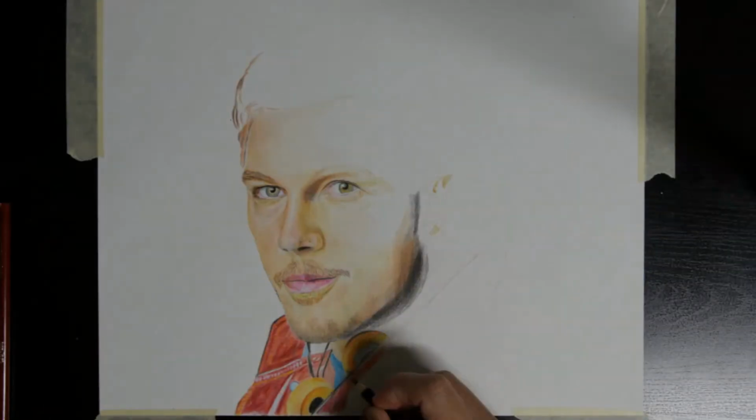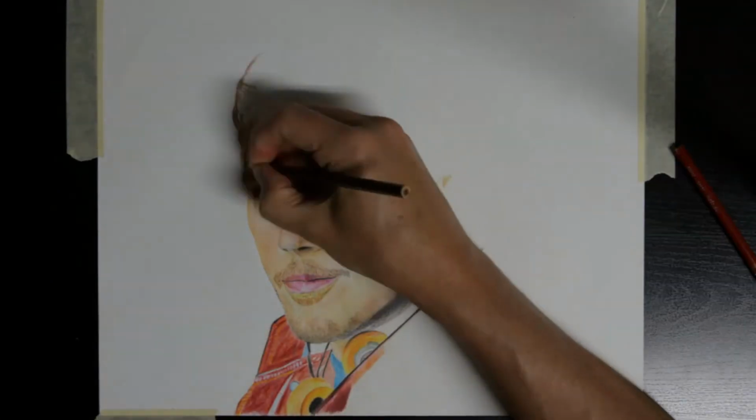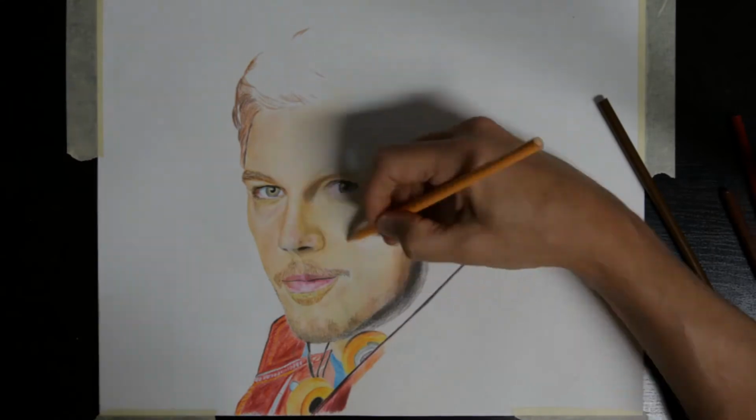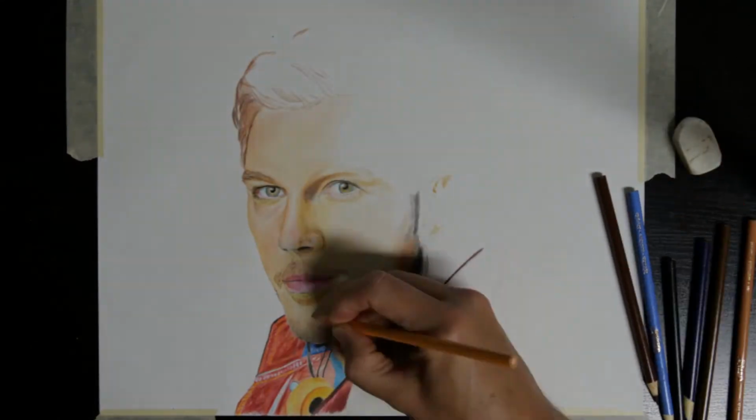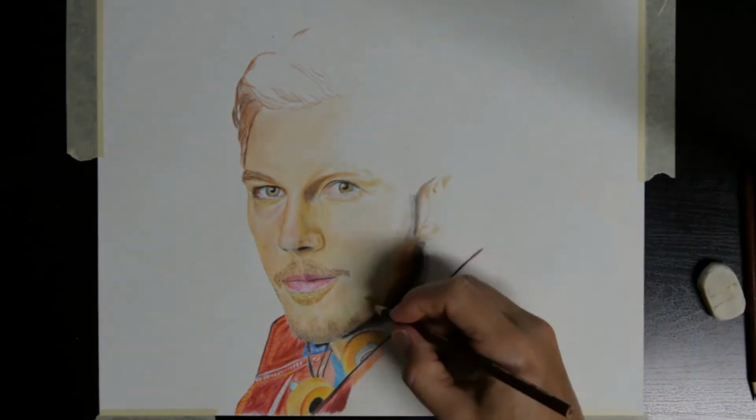I sketch in a bit of the hair, and the browns should be okay as well. As I'm working along, I do notice something new with the Crayola. I've broken a lead. Should I be critical?